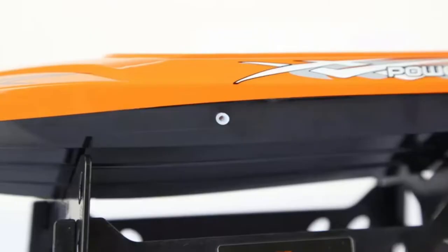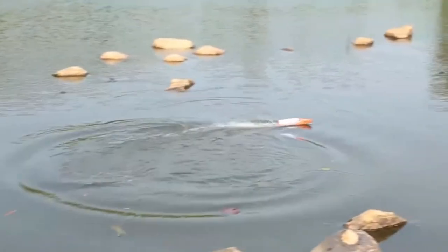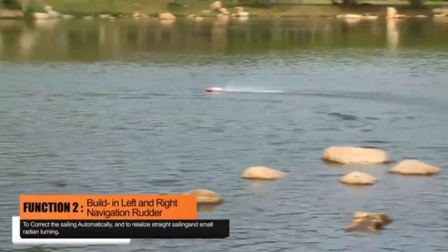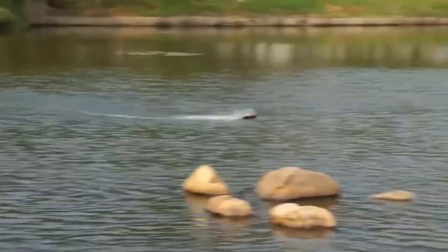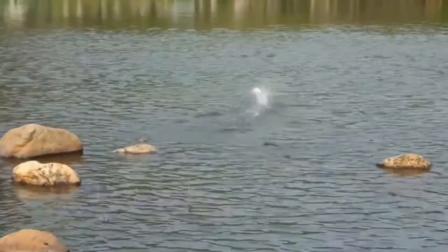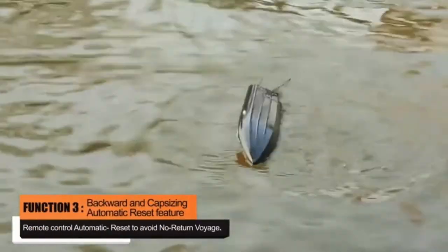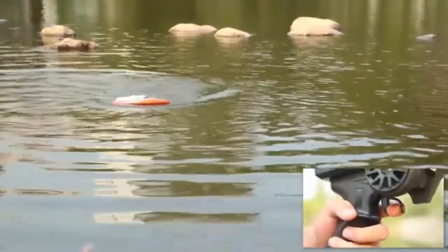Hit the rudder to the left and it would do an instant 180-degree turn. Sometimes you can even turn sharp enough to submarine it. The hull is hard plastic and could almost survive an earthquake with how durable it is, though this did cause the problem of weight limiting its performance. However, all of the boats on this list have what seems to be quite heavy hulls that are overbuilt. The self-righting feature on this boat worked instantly and was a huge plus, as I did manage to flip it over at top speed doing some sharp turns. The included radio is of good quality and we did not have any range issues with it. Features on the radio include a range alarm and low battery alarm to make sure you do not get stuck on the water.